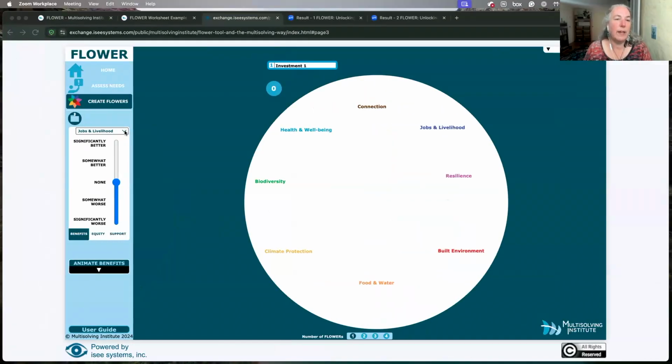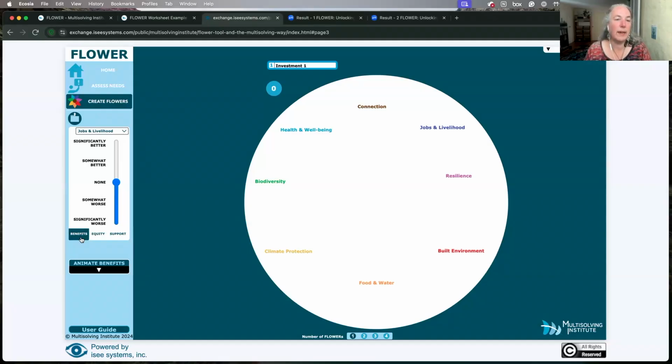So the way we're going to represent that in Flower is first you're going to go to the Create Flowers tab or View by clicking on where it says Create Flowers. Then you're going to want to make sure that the dark blue color is where it says Benefits all the way on the left.